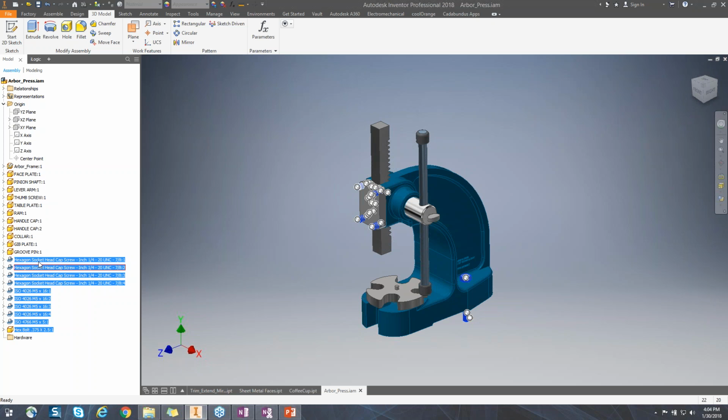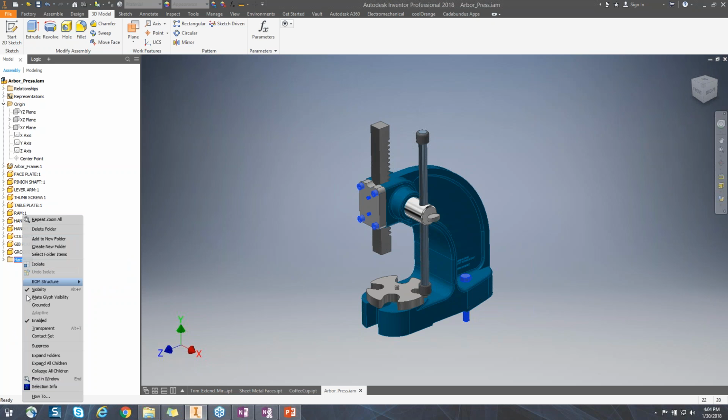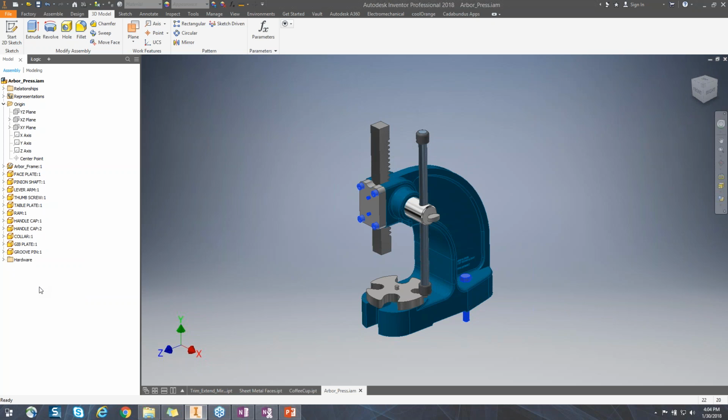And you'll notice that everything is located inside here. And another thing that I like about this is being able to control like the visibility, or if I wanted to suppress all that, I can do that at this folder level. So it's kind of nice being able to create these folders. So that is one thing that I wanted to point out.